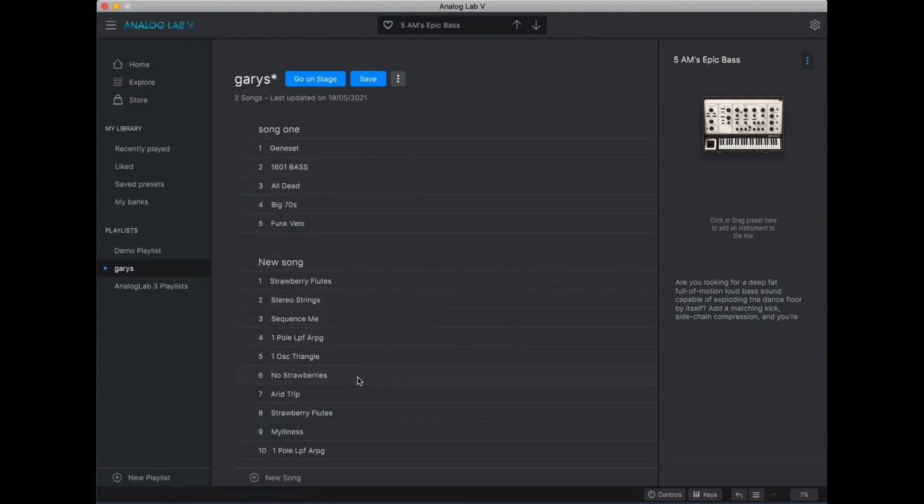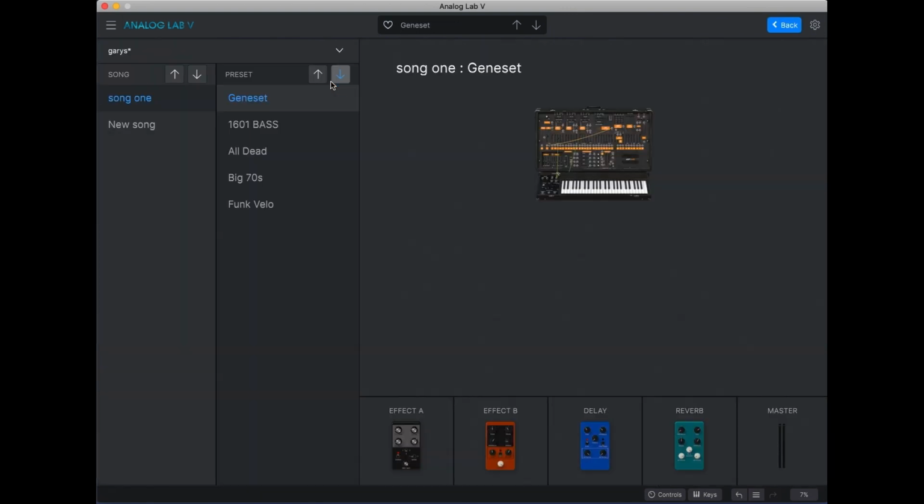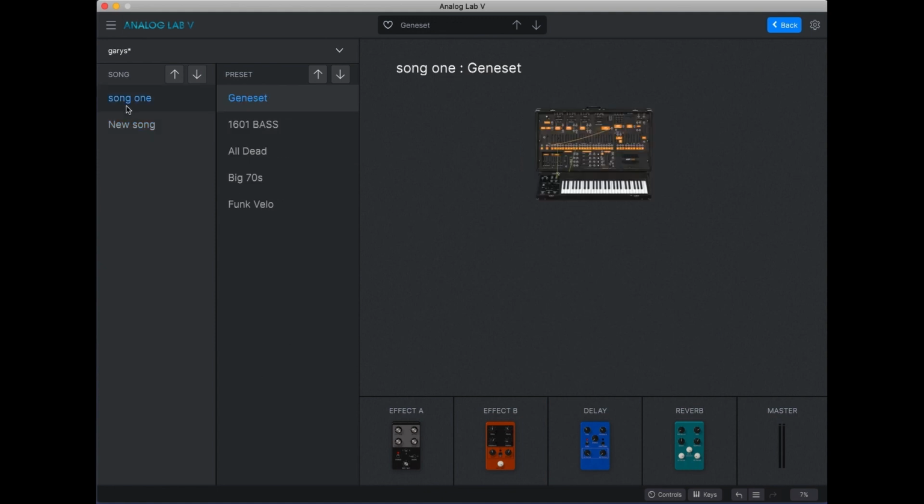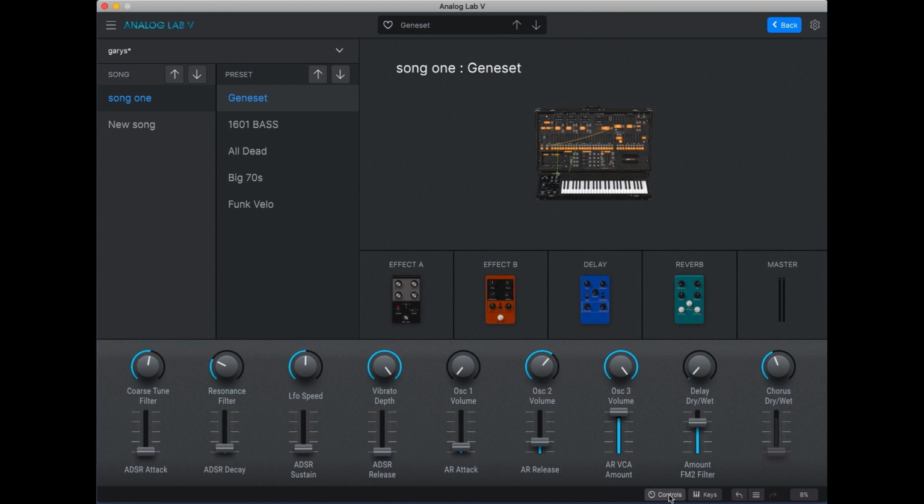So once we have all of that together, we can save it, which I don't need to do at the moment, but I can go on stage. And now when I go on stage, we can click the song, and there are all of our presets under each song. We also have our visual representation of what's going on with our effects processors. We have controls that will give us quick mix controls for effects, filters. This is actually a visual representation of the control section of the Arturia Keylab controllers.